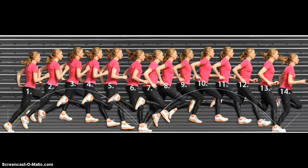Welcome to another little session of working on our run mechanics. What we're going to look at here is a time-lapse photo of Lauren Fleshman, L-Train, working with a biomechanicist out of UCLA. I believe this is back in 2009.